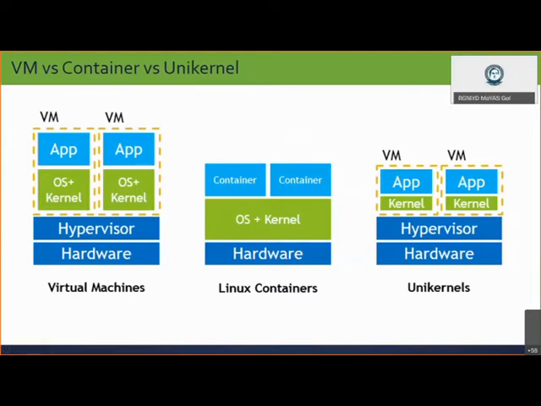So in general, we can see the difference between a virtual machine, container, and unikernel. In a virtual machine, we have our hardware, like a web server, that needs software for a hypervisor. That hosts some virtual machines. Each has its own OS and kernel, and on top of that, the users can run their own applications, platform or software, whatever they need.